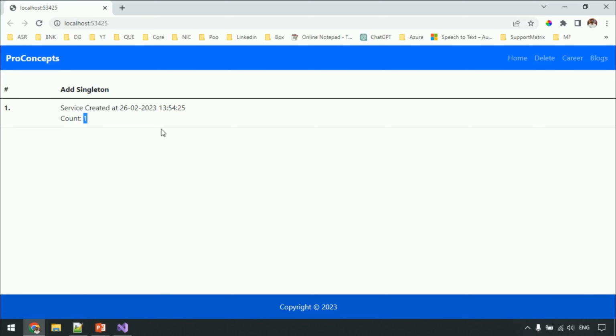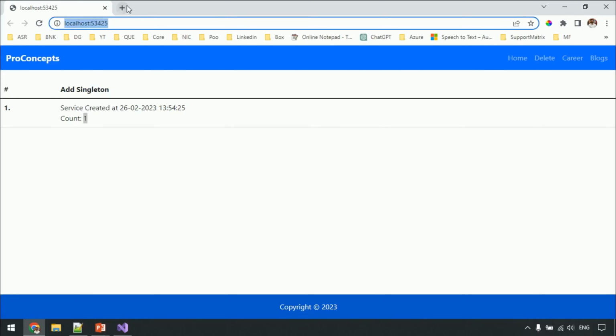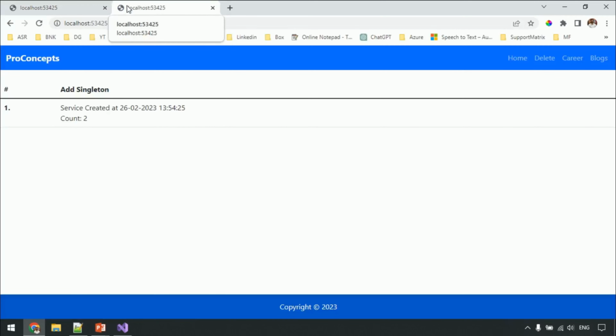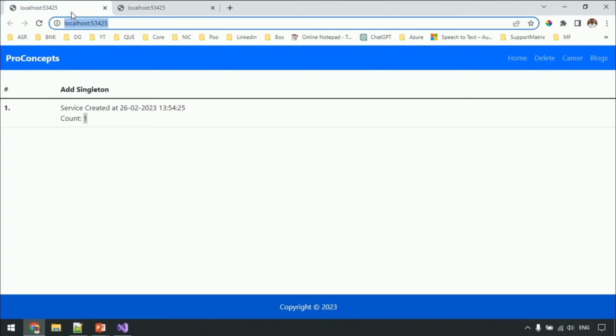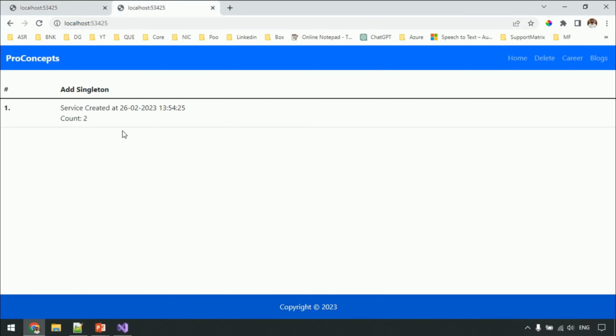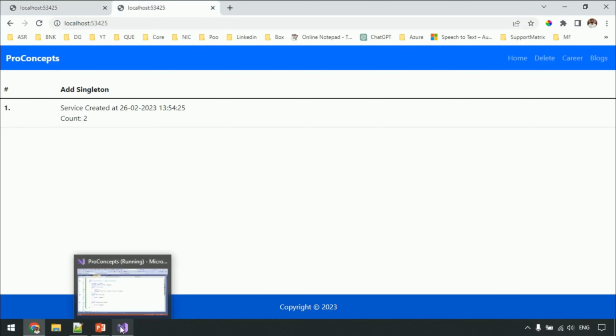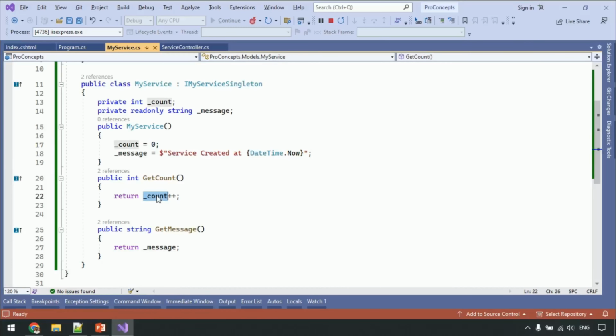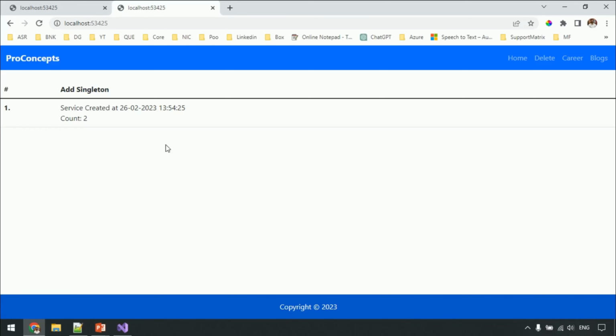Let me just copy the URL and open it in another tab. You can see the time is same and the count is increasing. This means there is only one object created in the background. Every time we press enter or open the URL in a new tab, a new fresh HTTP request is generated. And because we used AddSingleton service, the DI container of ASP.NET Core is not creating the new object, it keeps on using the same object. Simple.